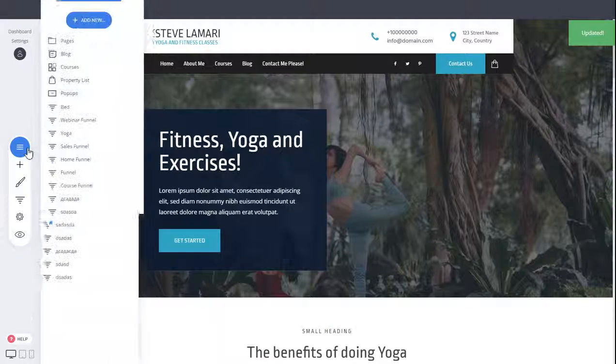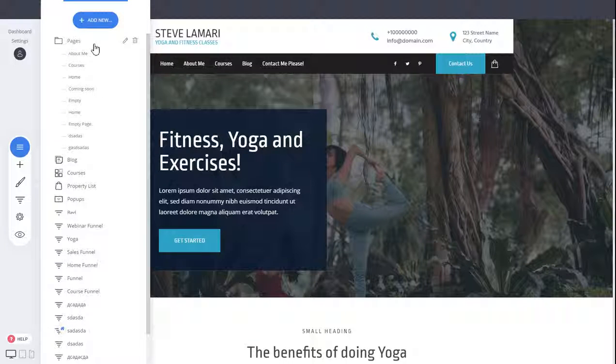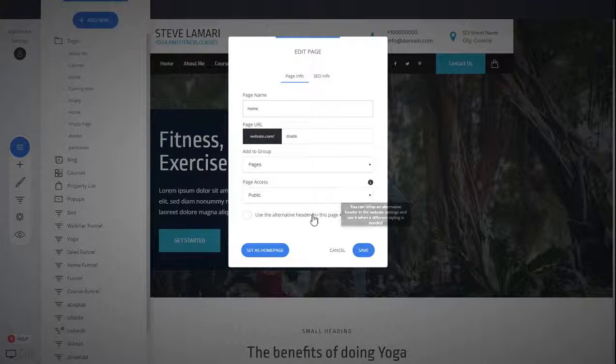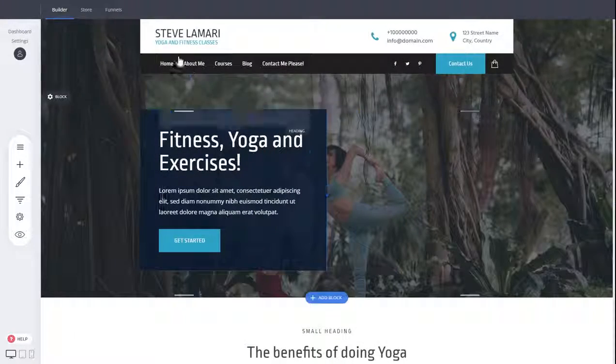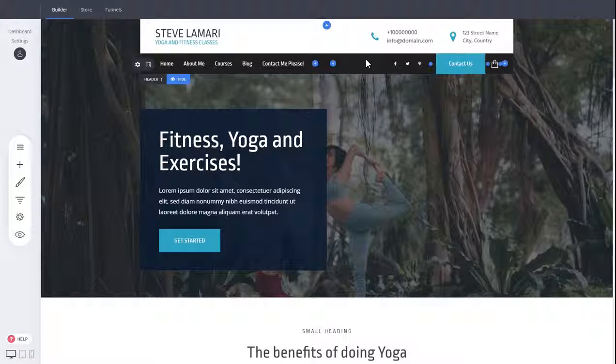You just go to the pages, and for whatever page you want to assign this new header, you can click on the dots, show settings, and you have this option here, use the alternative header for this page. So if you click on it, you create an alternative header assigned to this new page, and just like a normal header, you can edit it and create any type of design for it, and it will be only used for the pages that you assign it on.